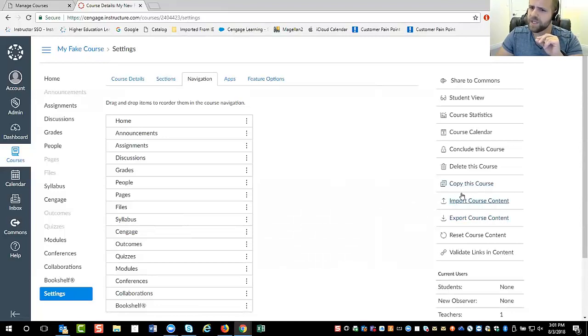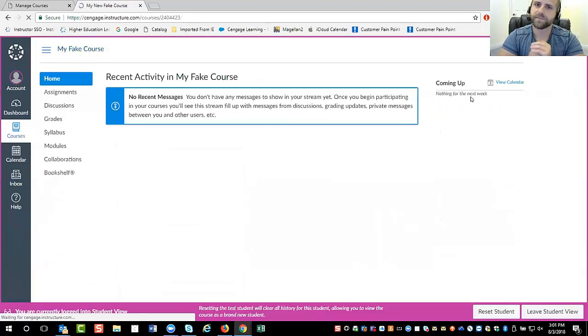In Canvas, you can import the test banks via import content into this course and selecting the Blackboard 678 option. Believe it or not, yes, Blackboard 678, even though we are in Canvas. But in this case, let's go to the student view on this right-hand navigation. This gives us a really true student perspective of things.